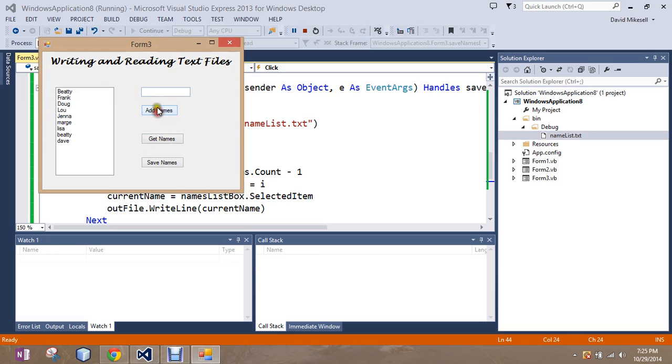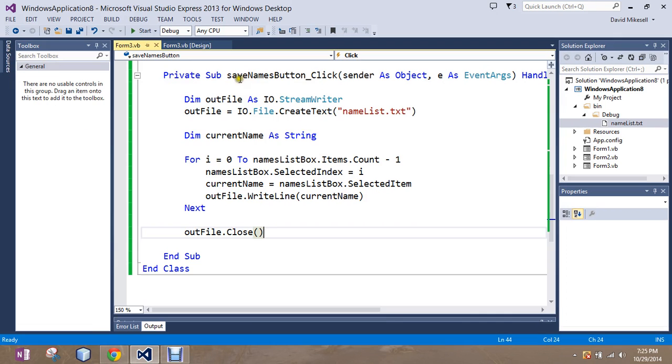I'm going to add Dave, Matt, and Tyler. I'm going to hit save. Notice how it highlighted that last one, meaning it saved properly. When I hit get names, we had a clear in there and it reloaded all the names.